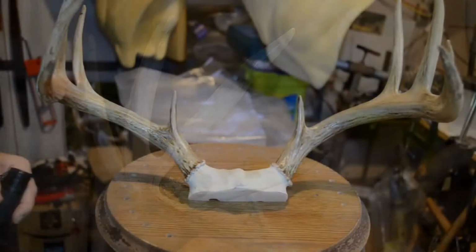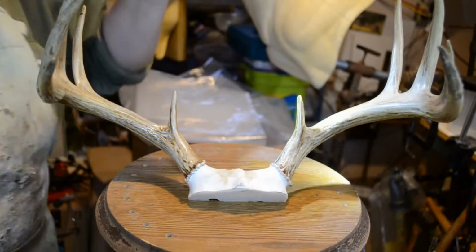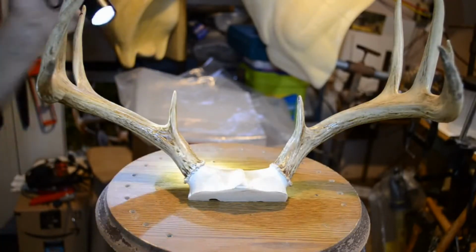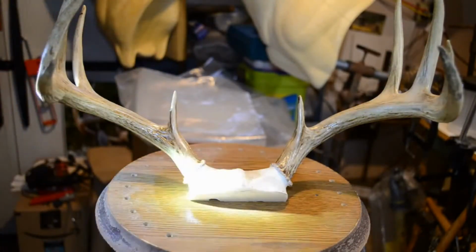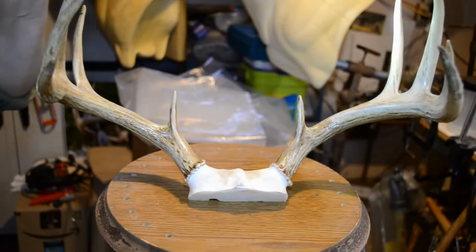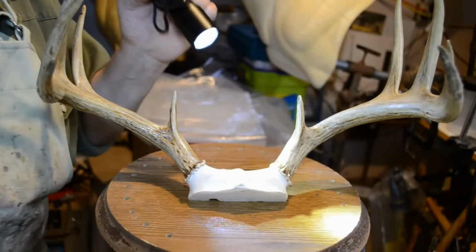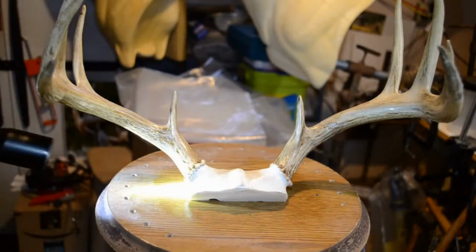anywhere. With the entire set of antlers covered, skull plate, front of the skull plate, and the base, I use a little flashlight to check to make sure there's a reflective quality everywhere, meaning that the set of antlers is thoroughly covered. It's here on the base as well. I want this to be able to be removed very, very easily. Also, you want to make sure nothing is sticking. There are no hairs from the brush or particles of dust that are on the antlers. Whatever's on the antlers needs to be removed now. Otherwise, it will become part of the mold. And you don't want that. You want a clean, crisp mold.